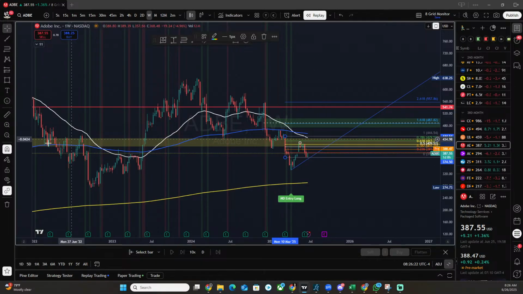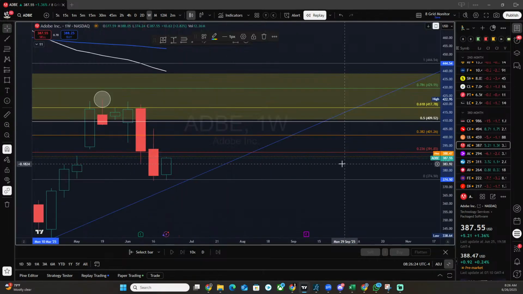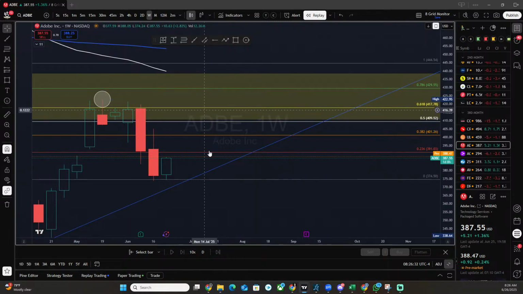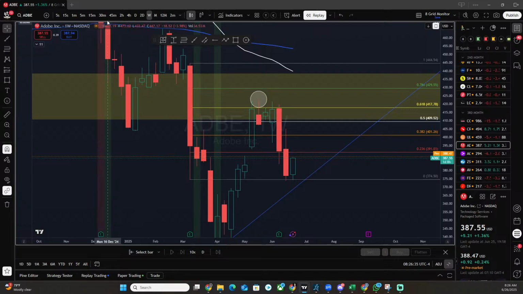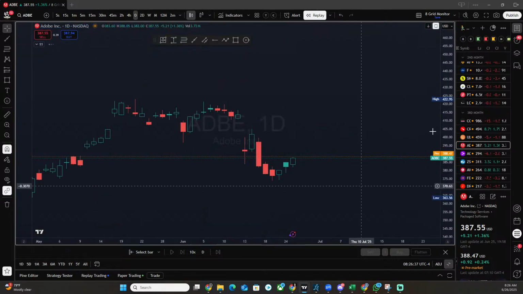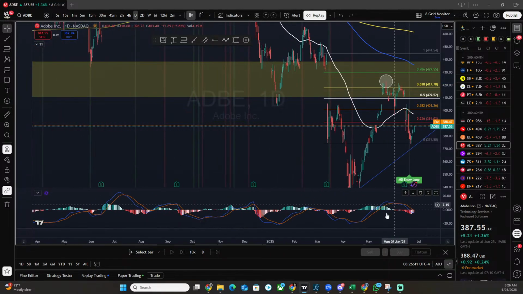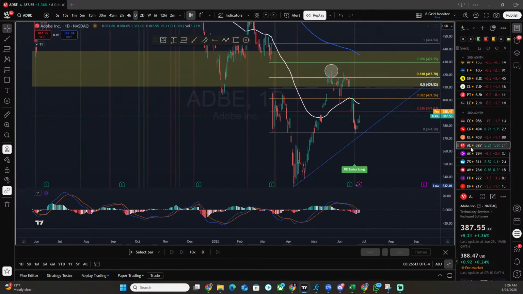And I was very interested on that pivot here. This is what I kind of circled, and that pivot is the one that's the micro trend that's been putting pressure onto here, breaking our original trend line. So look for Adobe to try and attempt to push up. And if we look at the daily with our oscillators, nice little curl right there. Very interesting. All right, let's keep this going.